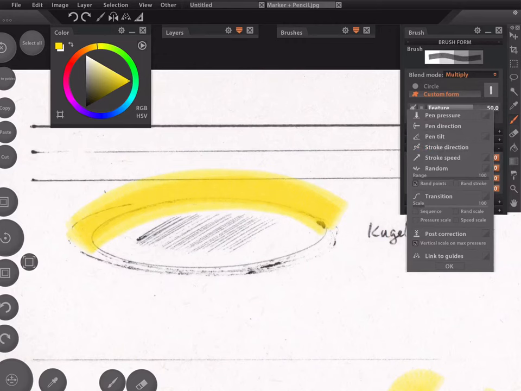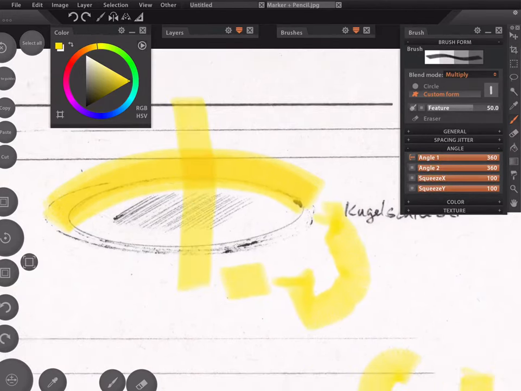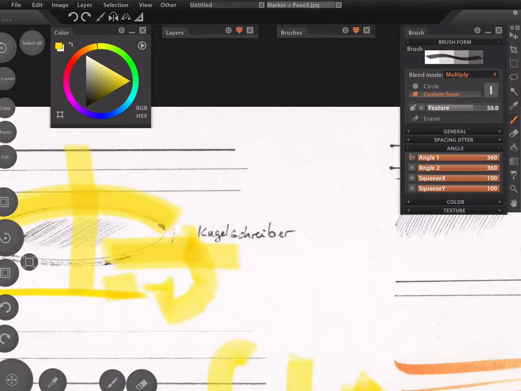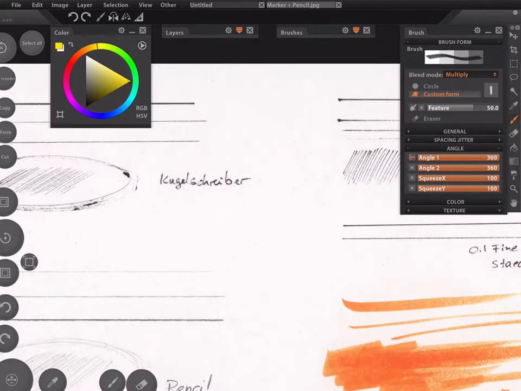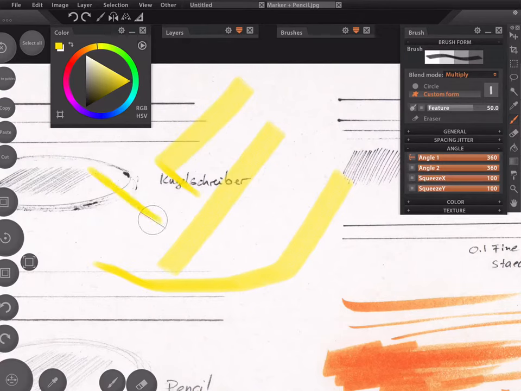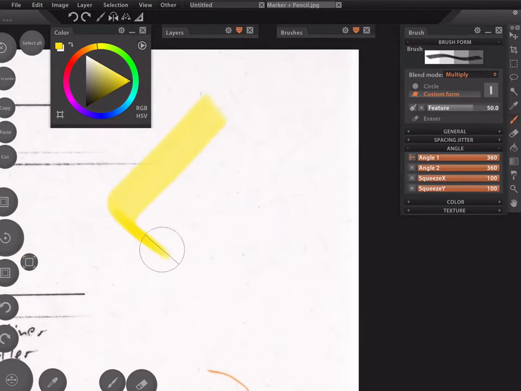There's also a possibility to work with pen direction. See, now I'm actually rotating the pen. So based on how I hold the pen in my hand, it does the same. But what's cool about this is, let me select everything. So I have my pen rotated 45 degrees, and you see it draws this line at 45 degrees. And then if I continue holding the pen the same way and then draw upwards, it's kind of like a calligraphy brush. But based on how I hold my hand, I can adjust the rotation of the tool. It's a little bit difficult to see in the screen recording. Just pay attention to how this line is rotated, and there.